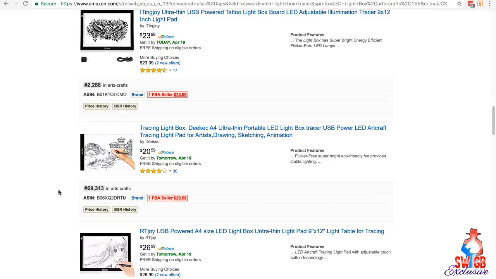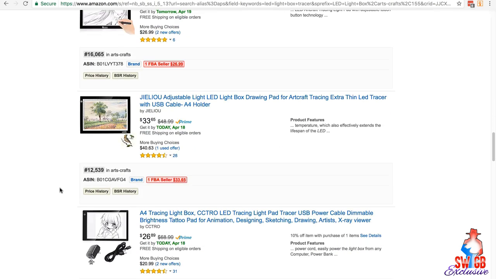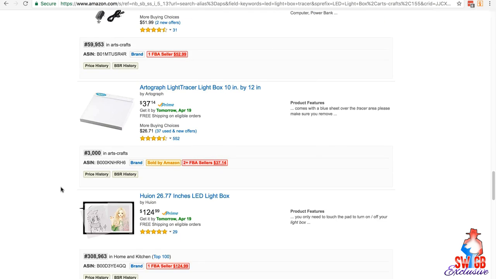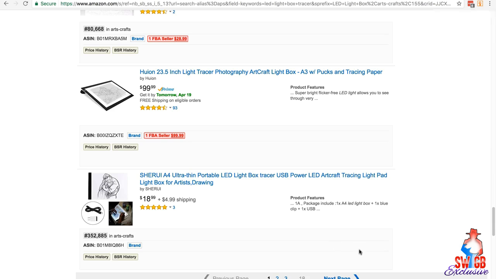I'm going to keep going just to make sure we haven't got any that is too competitive or that the price is really, really low. The price seems pretty standard. I'm not seeing any that jump out. Now I'm not going to go to the next page, but as I said before, it's something you should do. And to be ultra safe, you should actually go to the third page too.